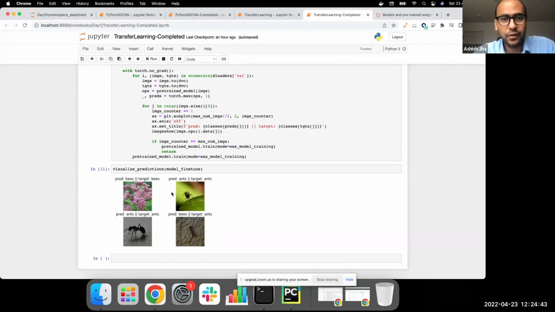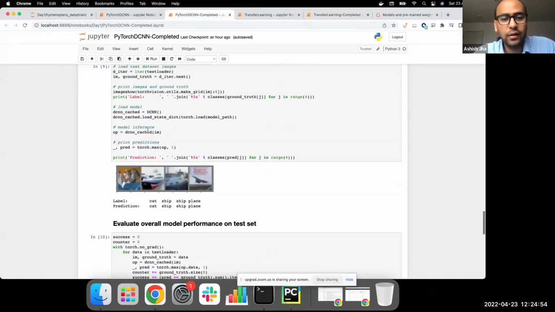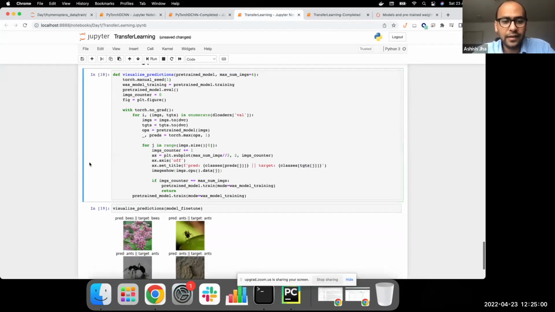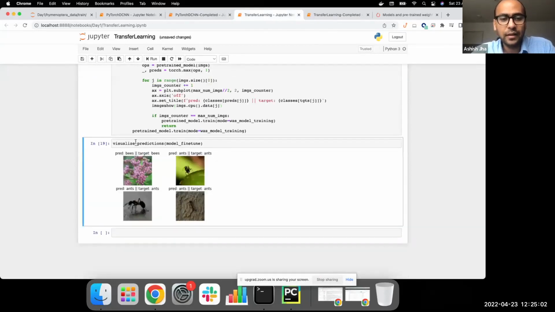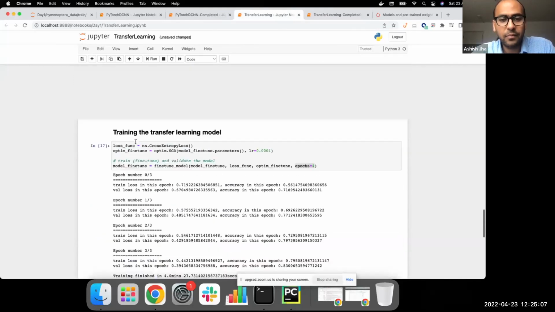But I leave it for you to try to beat the performance I'm showing you here right now, and try to play around with both this model as well as the previous one that we saw, on training a model by ourselves from scratch. So I think that's basically it. And yeah, just running it live right now for you to see again. There you go. So basically, that's pretty much it from my side.